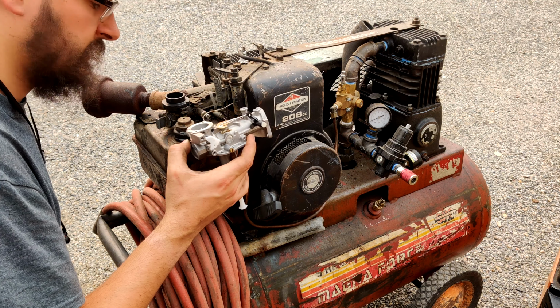Though, in the last video, I took the carburetor off last time, so I do know what that entails, and I'm wondering if that would have been easier. But we're here now, so I just want to check on the diaphragm on this, see its condition, see if it's something simple, or if it would need a whole new diaphragm, and whether or not I'm just going to rebuild it or not, because the throttle plate, it's got a little bit of wear in it, but it's not terrible.